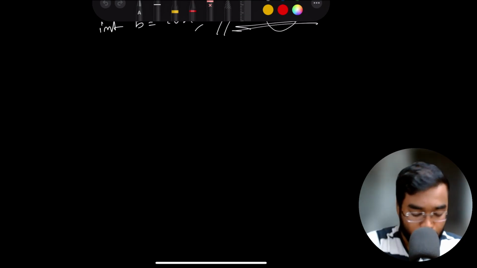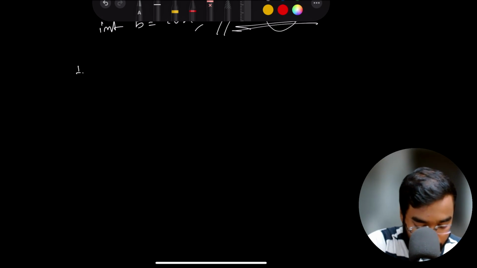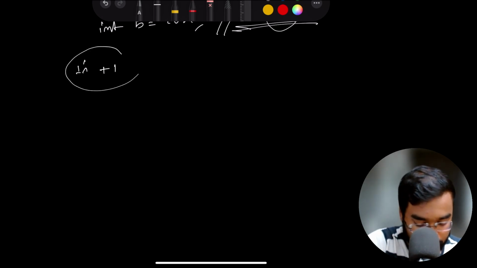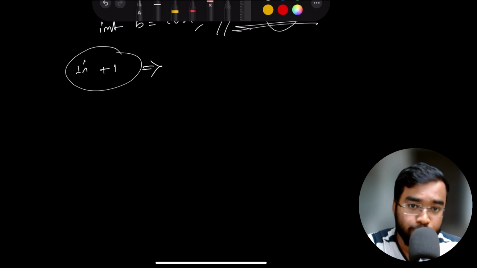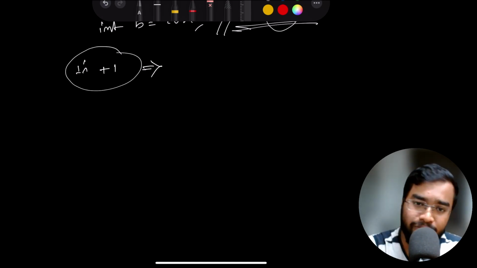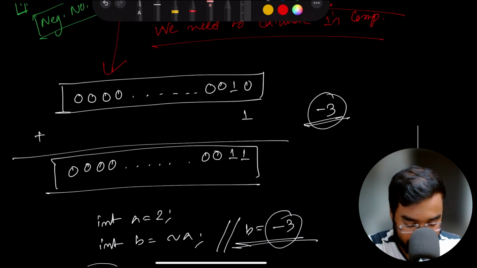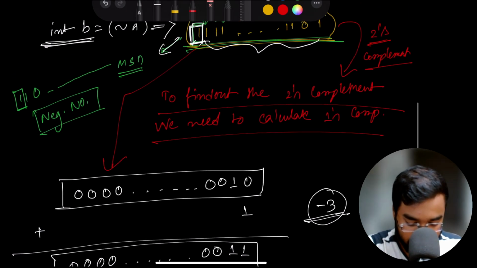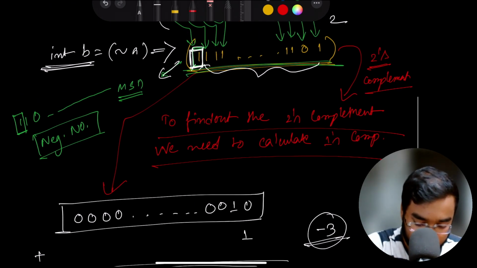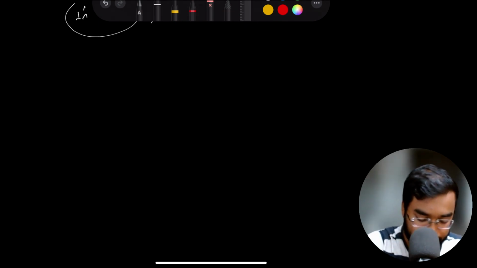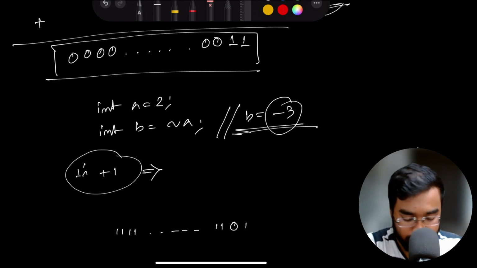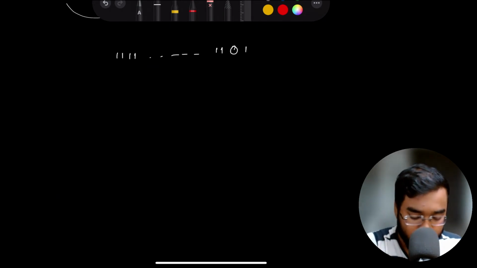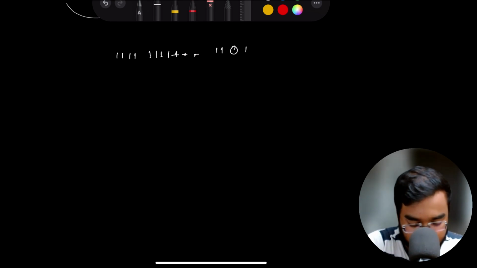So in this process, we have gone through the procedure to find the 2's complement, which is to find the 1's complement and then add 1. Okay, but there is another process also by which we can find the 2's complement very easily. For example, let's take an example here. For example, we have to find the 2's complement of this. 1 1 1 1 dot dot dot dot dot dot 1 1 0 1, I guess. Yeah, 1 1 0 1. So here all are ones, for example. So that's why I have put some dots.